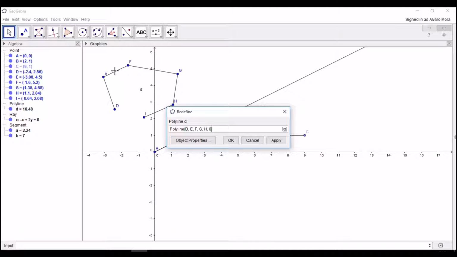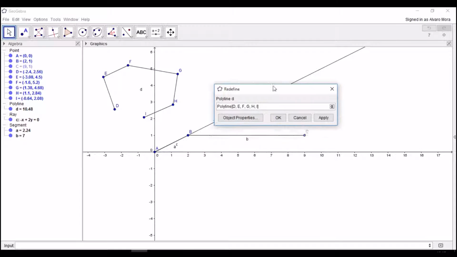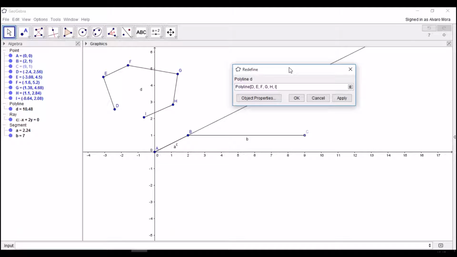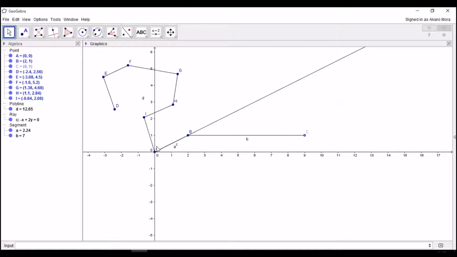So if you make double click, you will see here the definition of this object. This object is a polyline with all of these vertex. For example, if we want to add another vertex to this polyline, we just add the point A, for example, and the polyline will have another point, which is A, as you see here.